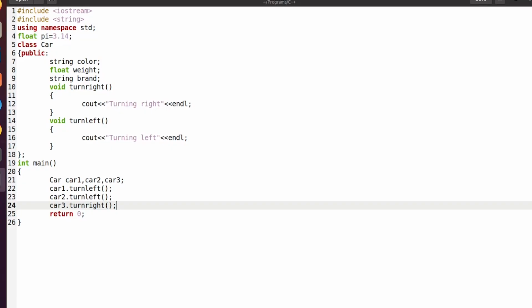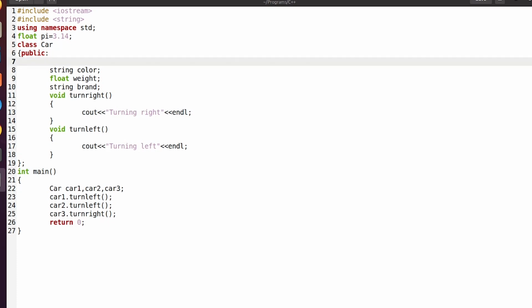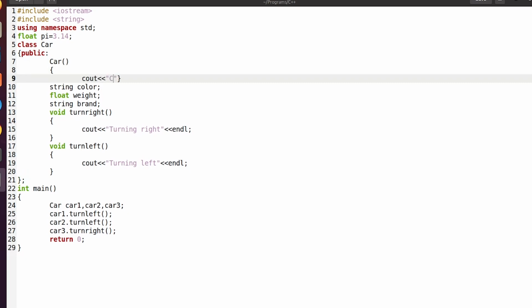So I'll take the same example from last time, class car. Now, let's create a constructor. Remember, a constructor has the same name as the class. So car, constructor called.